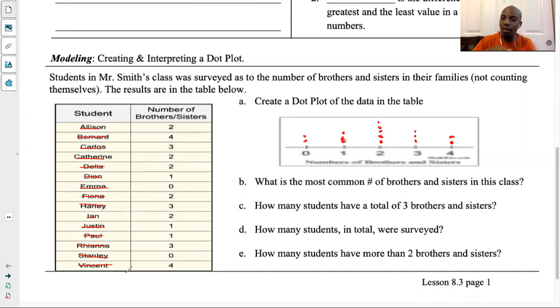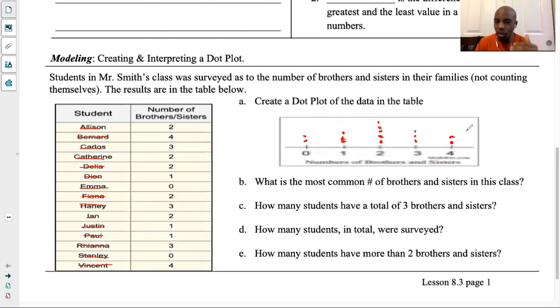And this is honestly a very normal curve. If you look at it in some sense, I would have created a nice little curve. I'm gonna do that real quick, and I'm gonna get rid of it. Right? It has a normal curve to it. It goes up in the middle and comes down, right? Which is like a normal curve to some data. Now, not all data will give you this. Definitely not all data you're gonna do, but this is something just to allow you to see how we take data from a table to create a dot plot.